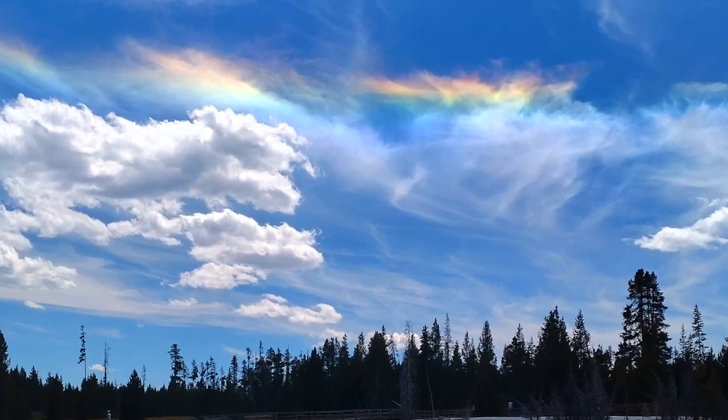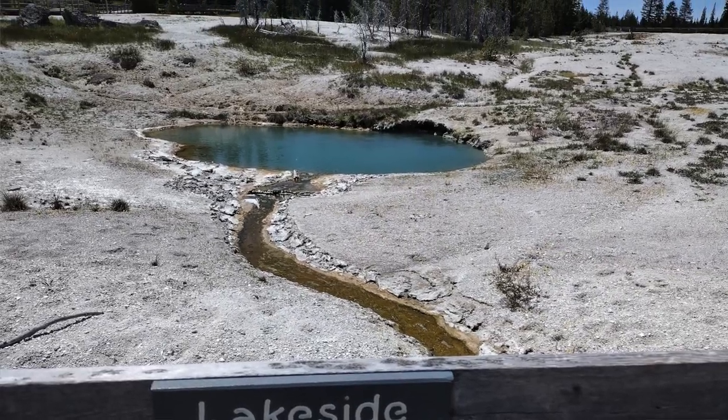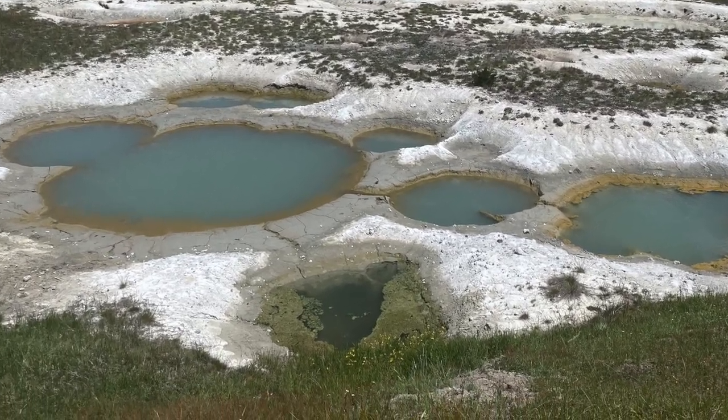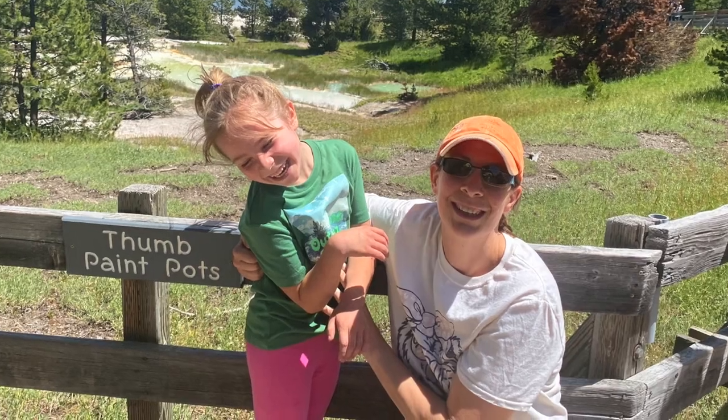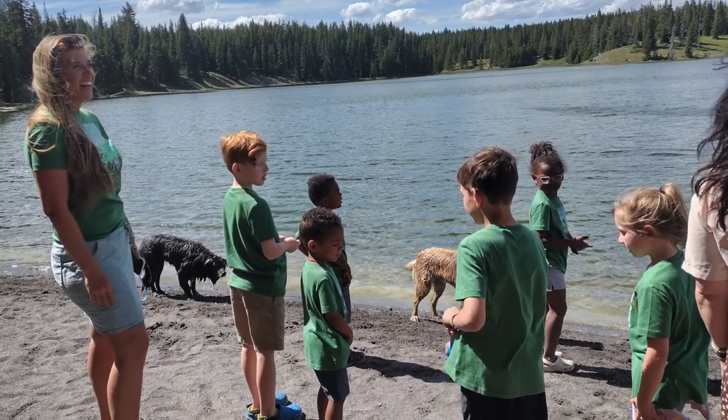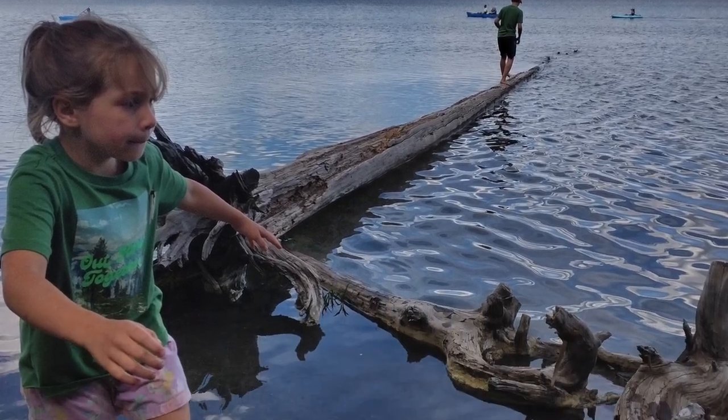There's all these different pools and thermal features, and even right out in the lake there's some, and so it's kind of neat. And it is neat to see all the different mud pots, 10-20 different spots to stop and look and take pictures, and good times. So that was nice and close, just like 10-15 minutes, 20 minutes away, which is almost unheard of, which is very close in Yellowstone terms. So did that for an hour or so and decided to call it a day and just relax some more, walk around the lake, and just have a nice relaxing dinner and go for a little swim or something, jump in.